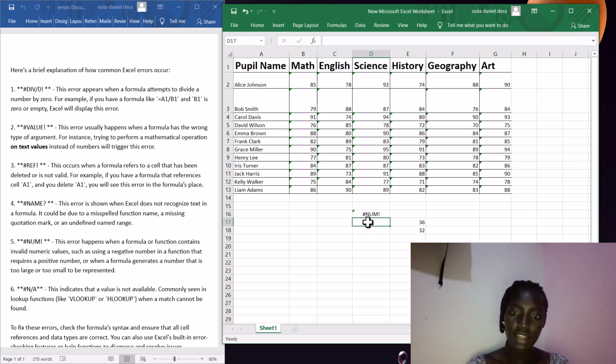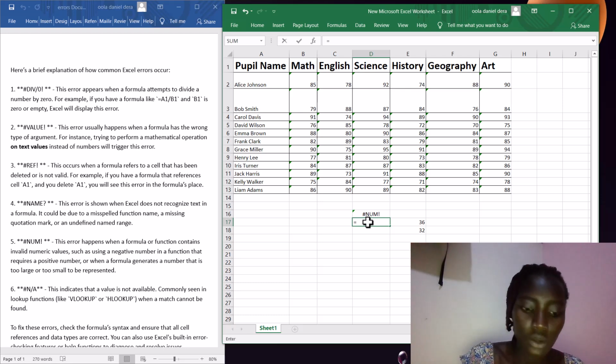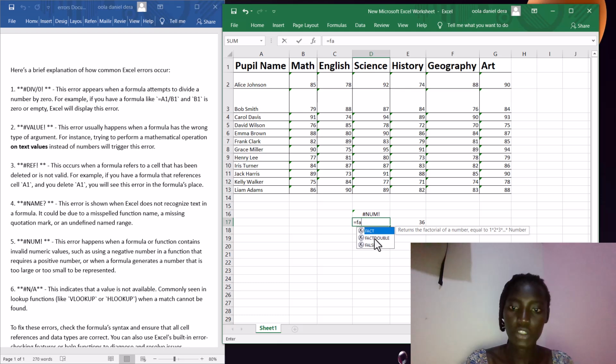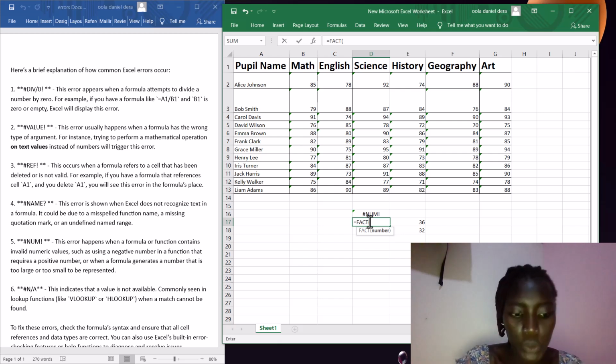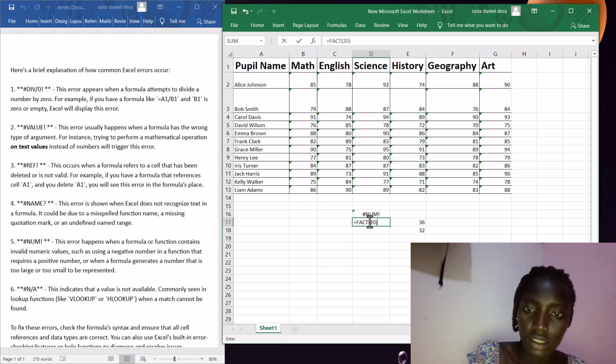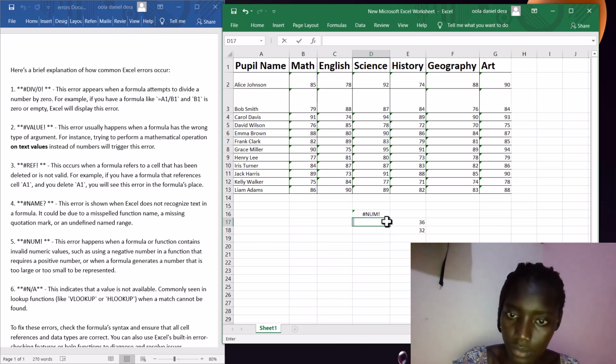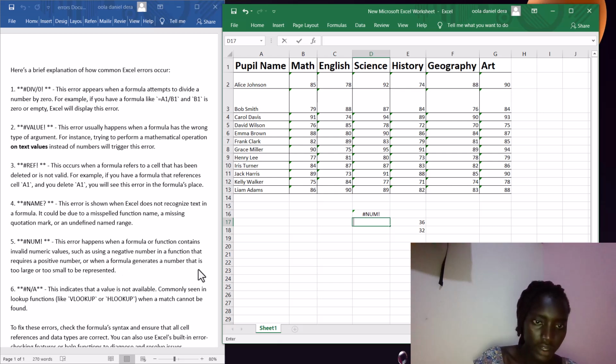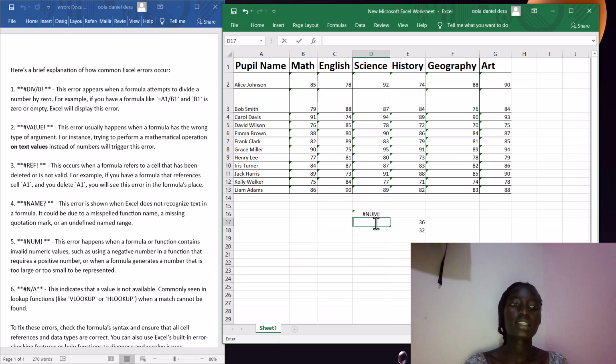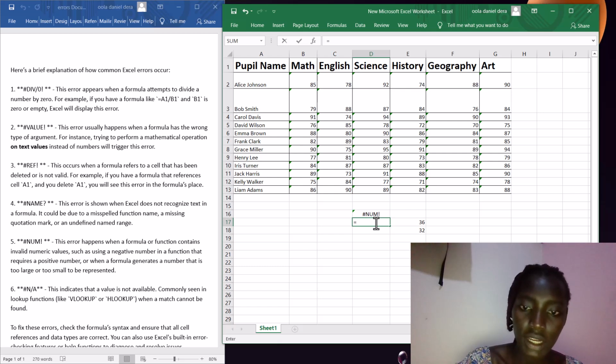So here we shall use an example of factorials. We shall say equals fact. We shall use this first one. To get a factorial of a number, when we use a small number like 20, then you press enter. Yeah, we get the factorial of the number. But it says here, when a formula generates a number that is too large or too small to be represented. So this formula needed a small number, and we used a small number, then it brought the answer. So let us try with a big number. We see if it can bring an error.